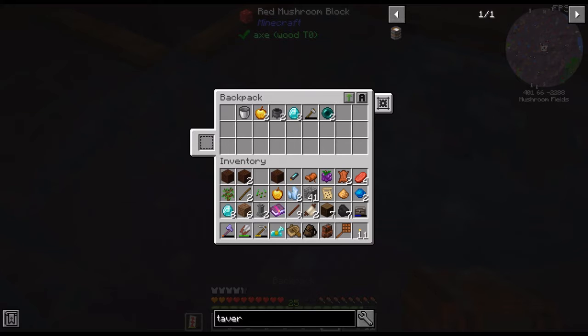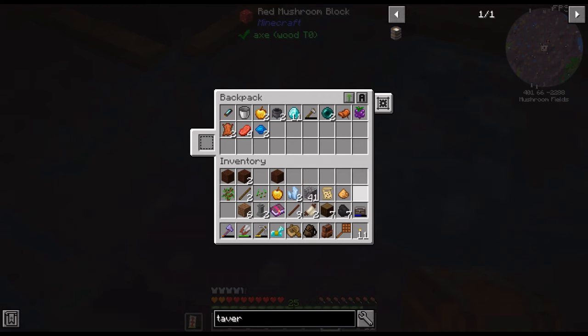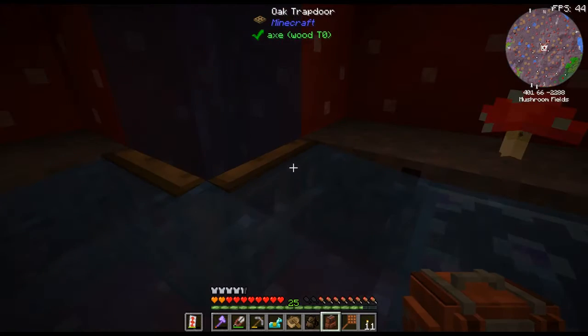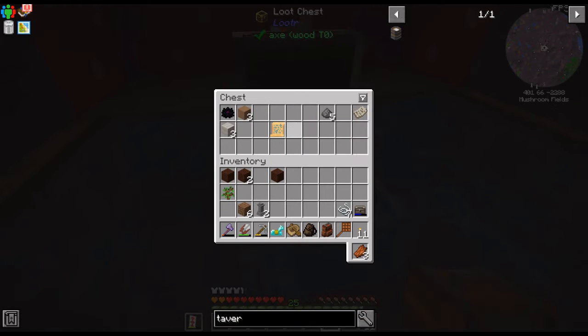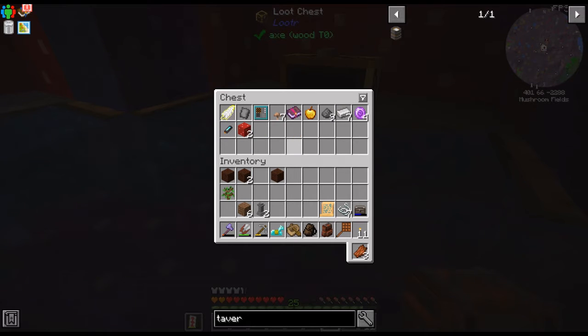So backpack is quite empty, so I do have room. I do need to upgrade my backpack. I'll do it sometime when I get back to base. Make it into an iron backpack, and then after that it goes gold. So let's grab a couple more things from there. Next one, sort them up.